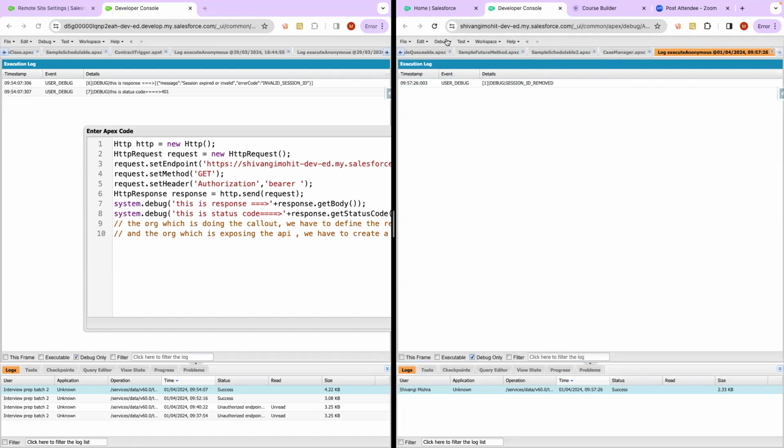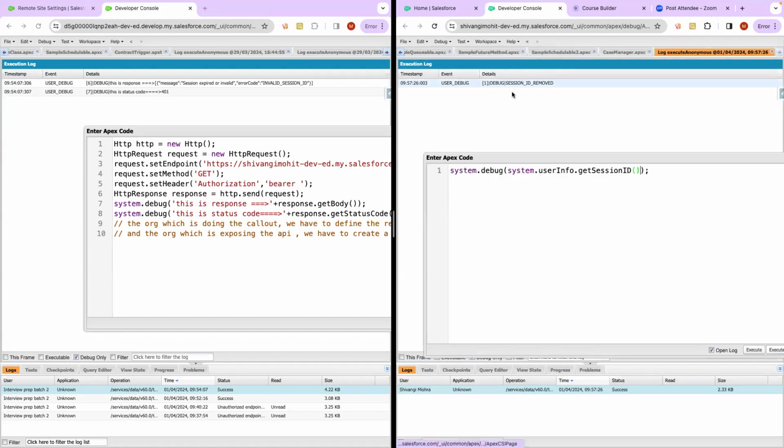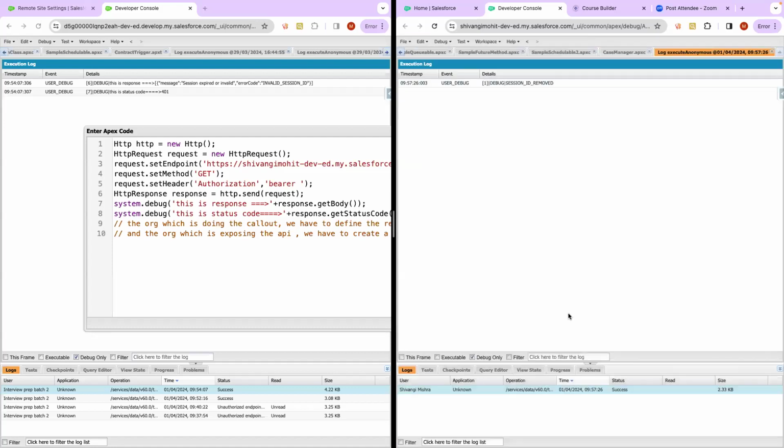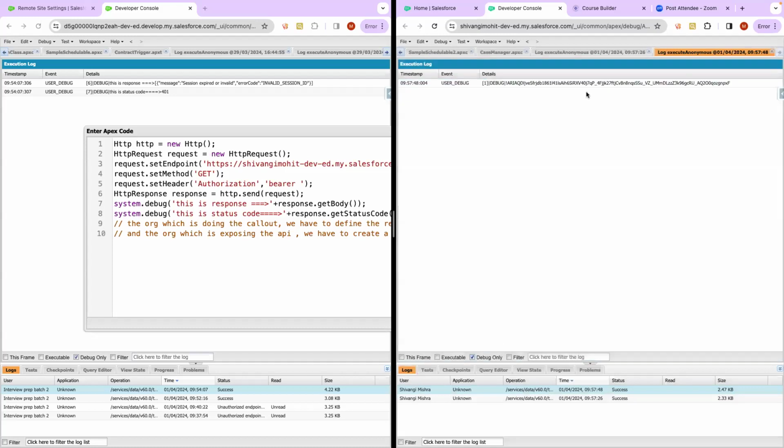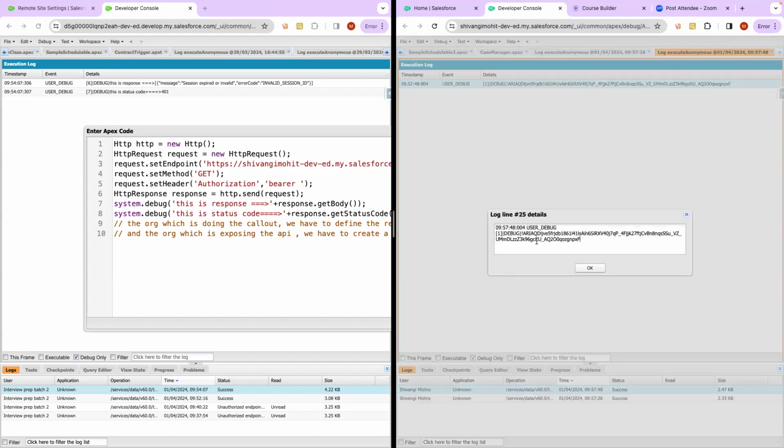Yeah, Salesforce directly does not print the session ID, so let us get it as a string. This is the session ID.